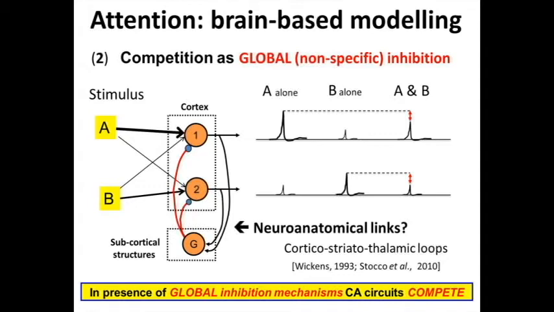So we know that these circuits link cortical, striatal, and thalamic structures, with strong evidence particularly suggesting that the cortex projects towards the striatum, and then the striatum towards the thalamus, and then the thalamus back towards the cortex. So it's a loop. If we assume that these structures exist, which they do, then any cortical circuits, any associative structures within the cortex, even if they aren't neighboring, implicitly compete with other distributed circuits for activity.